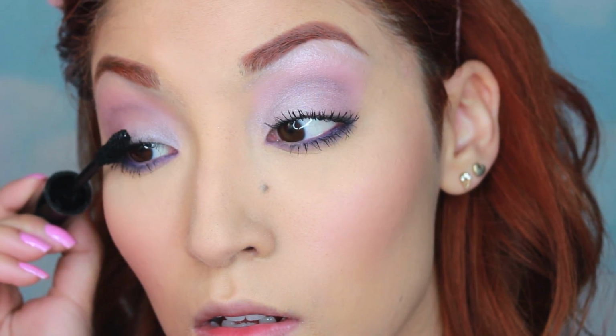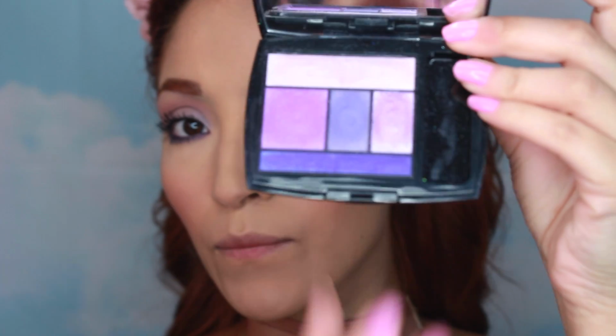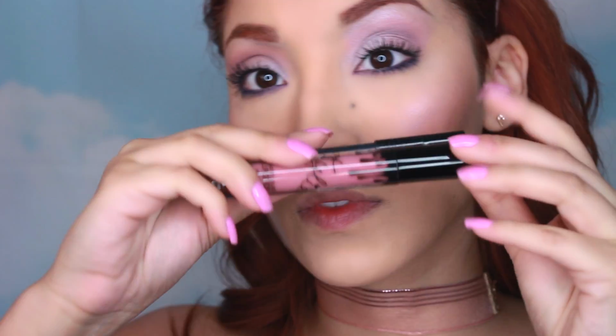You always want to be careful with purple and blue looks because you don't want to make it look like you have a black eye. So now again, I'm taking this pinkish blush, or not blush, but eyeshadow, and I'm using that as a highlight because it gives it a really nice holographic look. And this is very 90s and early 2000s. You didn't really see too much gold highlight. It's more modern, but yeah. So I'm just setting this all in place and letting it dry.